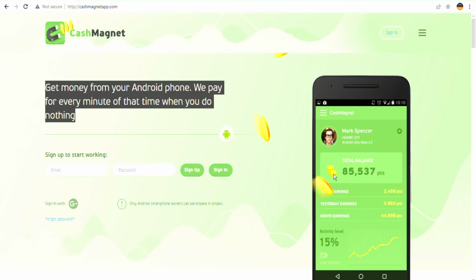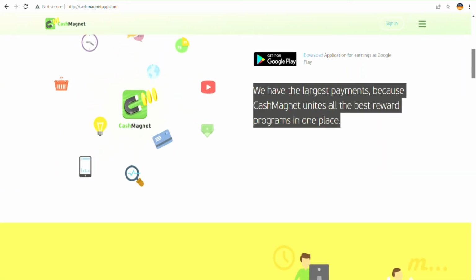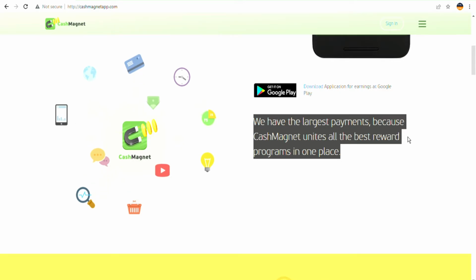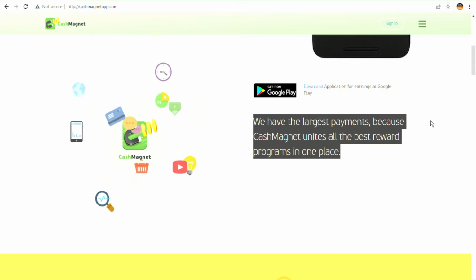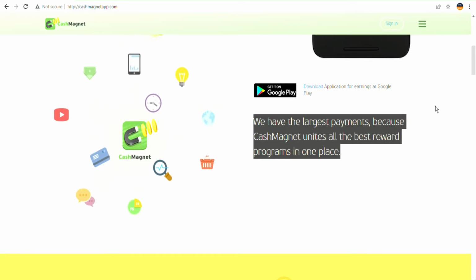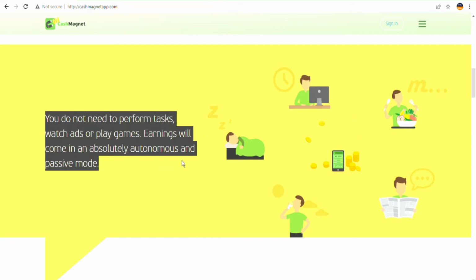Cash Magnet compiles the best reward programs for you to play. Given that information, Cash Magnet will pay you significantly more than the SMS app. We're simply working our way up from the bottom to the top, starting with the app that pays the least to the app that pays the most. This app is so simple and brings you a whole new level of fun and joy because it only asks you to play games and watch amusing ads. You can start earning money as soon as you download and install the app, so you can get more money quickly without even breaking a sweat. You can even use as many devices as you want to get more money.